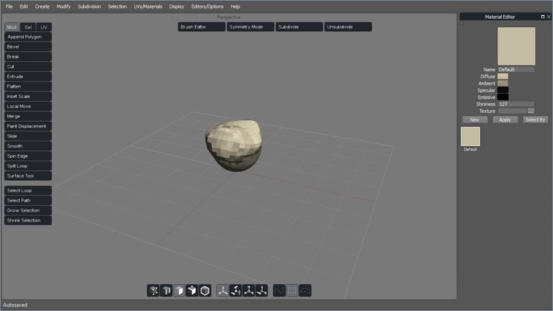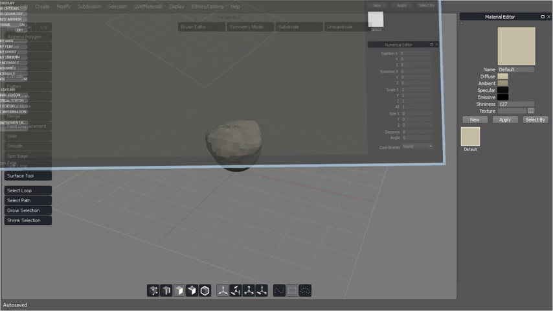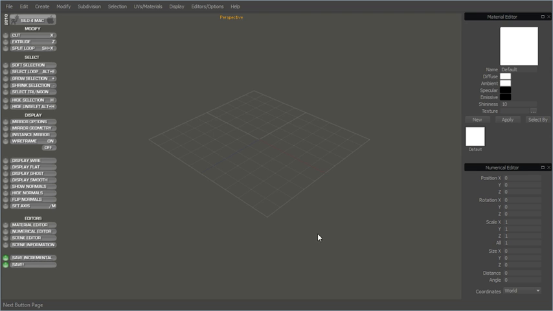So if I quickly bring this up, as you can see, this is quite different. We have custom graphics down the side here. The colors have been changed, and as you can see, he uses Silo on the Mac, so this is more Mac orientated.